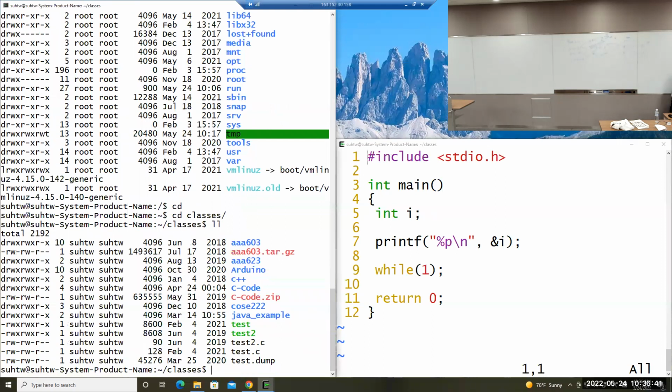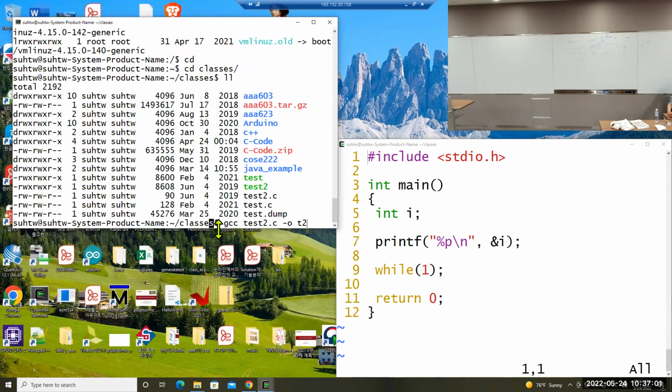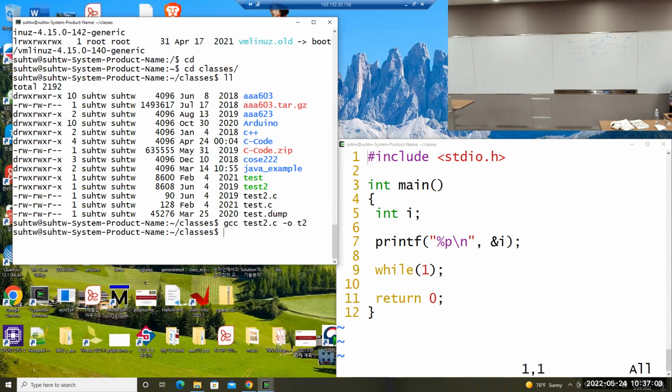Let me compile the code using GCC. I want the output file to be stored into T2. Then if I execute T2, what do you expect?